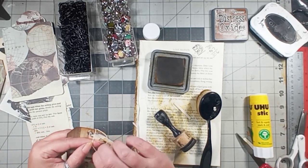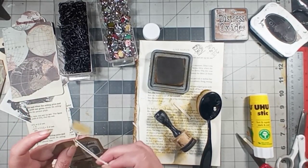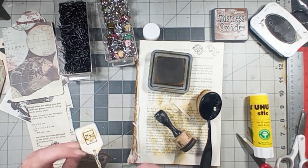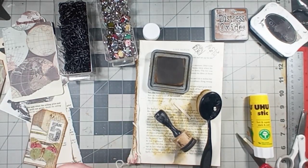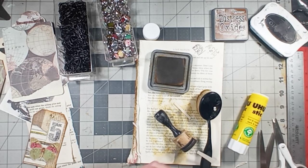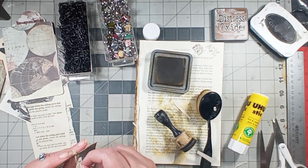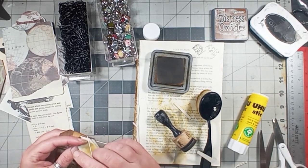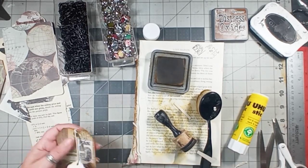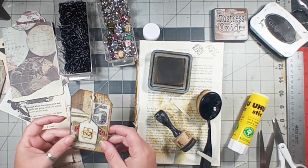Am I doing this right? Probably need to cut down that string, don't I? That's a little too long. Yeah. Still hanging all over my poor scissors. Now, the question is, will this be long enough to do what I need it to do? I don't know. Dun, dun, dun. Like Houston, we have liftoff. Cute, right? Why not? I like it.